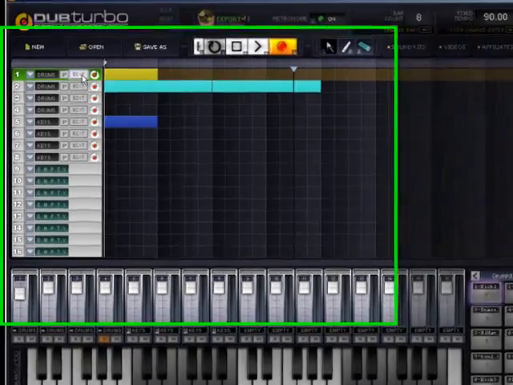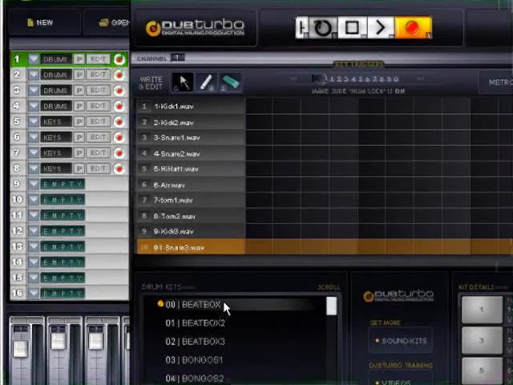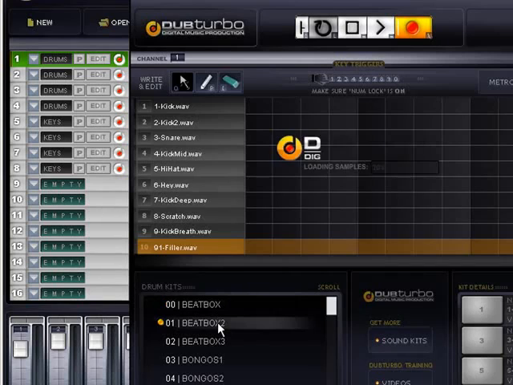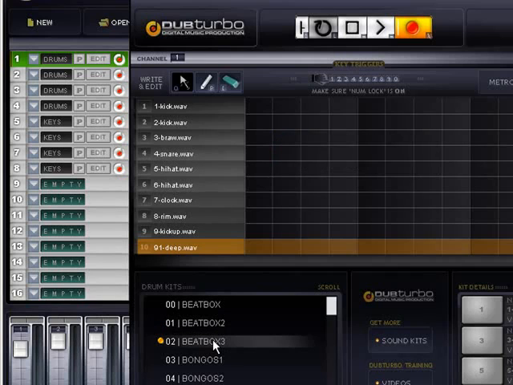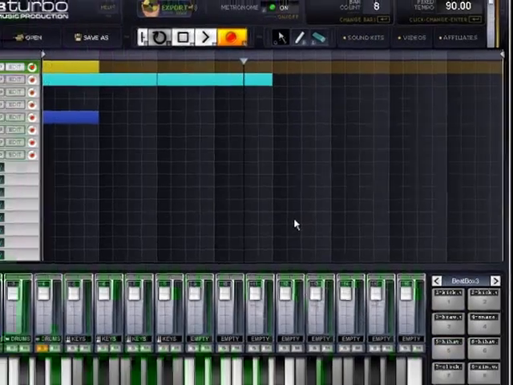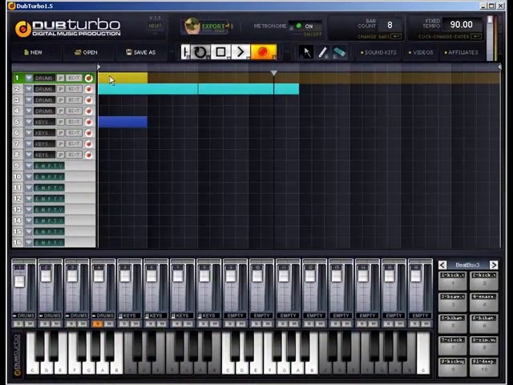So if I click on edit, I'm on beatbox number 1, and if I go, that's me pressing the keys on my keyboard. Beatbox 2, same thing, just beatbox 3. Alright, and you can see yourself hitting them here if you click on the actual keys.